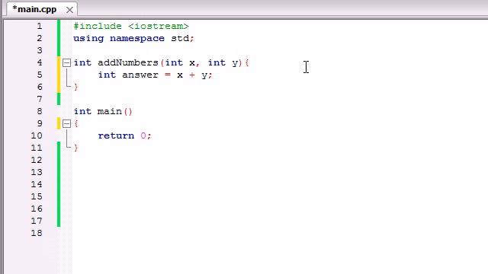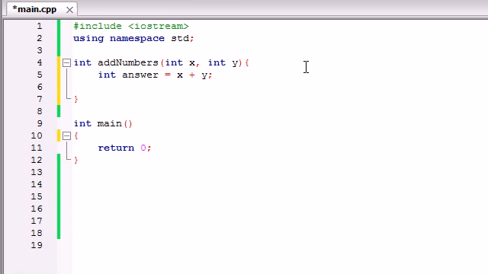Once we have that answer calculated, all we need to do now is return it. And this pretty much means give it back. In order to return anything, you just write return and then what you want to return. Well, just return the answer. A return value is basically, once you make your final calculation, that's what they get back. So in main, we return 0 because computer programs know whenever you get 0 back, this means that your program ran successfully. Well, for this one, we want to return the answer because that means that we calculated the answer.